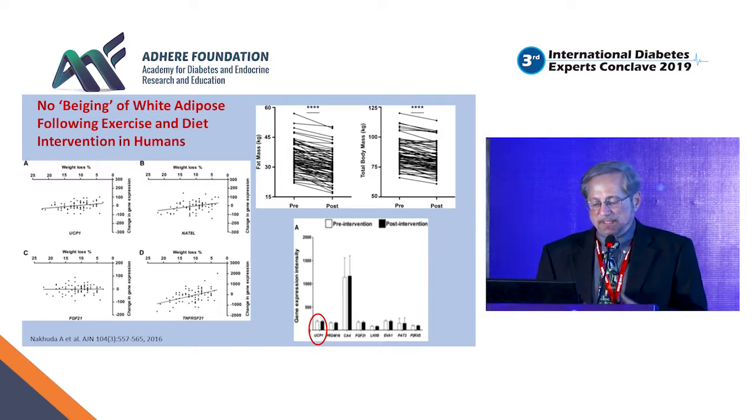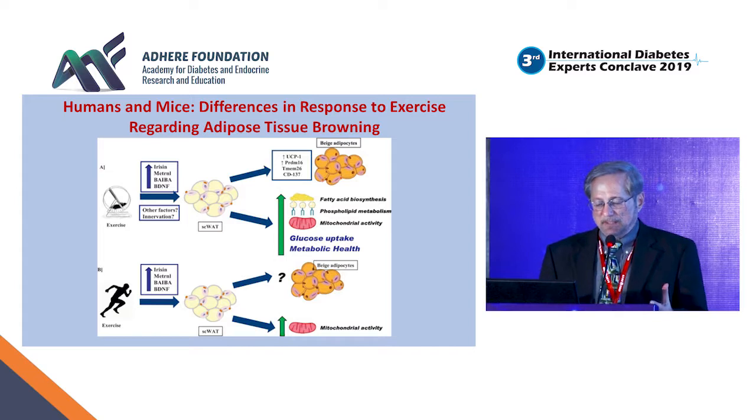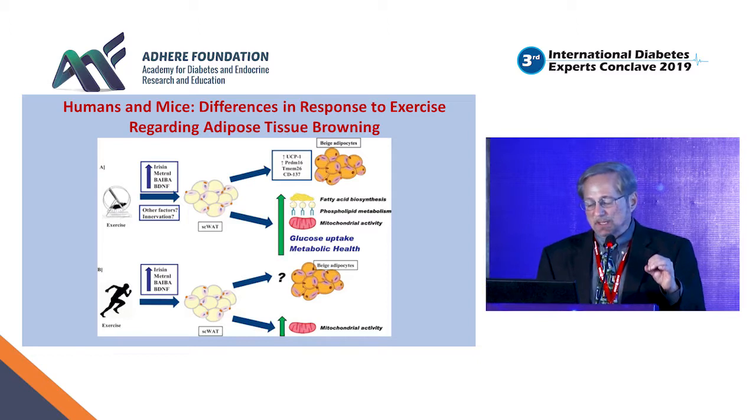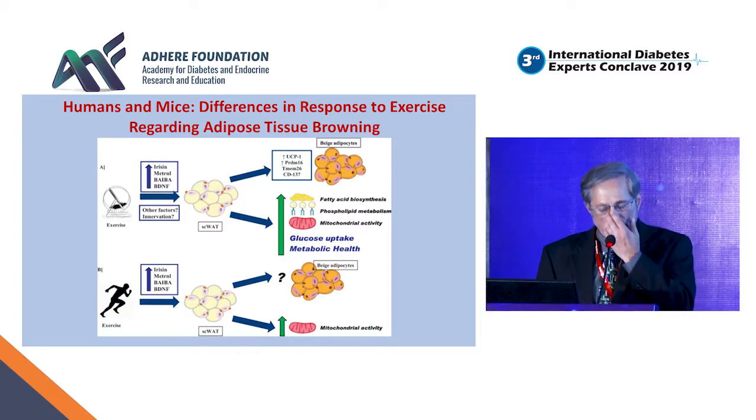So in mice, exercise leads to release of these myokines such as irisin and meteorin-like protein and natriuretic factors, which induce this transcriptional machinery, causing beiging of adipocytes, leading to an increase in insulin sensitivity, a lean phenotype, and a glucose-tolerant phenotype. In humans, some of these same factors are released, but they don't seem to cause beiging. There is an increase in mitochondrial content in white fat, but it doesn't seem to increase energy expenditure. So it doesn't seem like these factors are really getting the job done in humans.